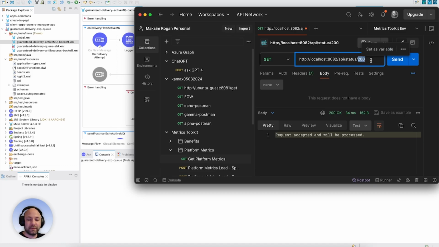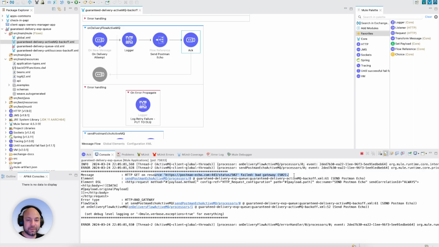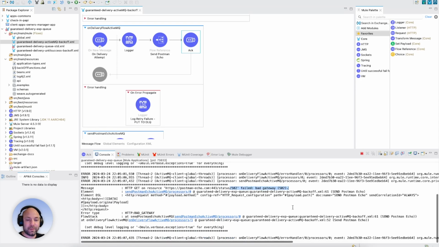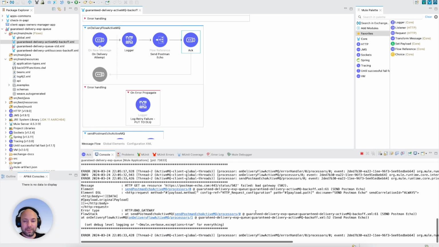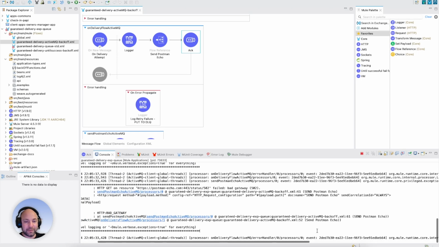Now let's say there's a transient error, right? We send the request. We will see here, all right, so it failed on the first attempt of delivery. Then there is a second one. Now we're waiting a little bit more, 10 seconds if I'm correct. Now there is another attempt, and after 15 seconds, right, that was our cut. So in 15 seconds there should be a last attempt. See that? Right, this is the last one. And then we say redelivery failed completely.